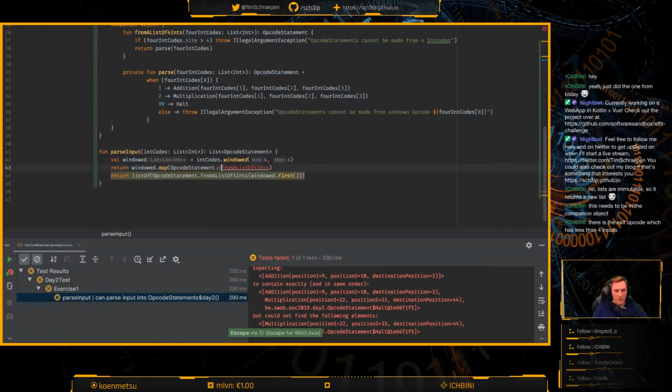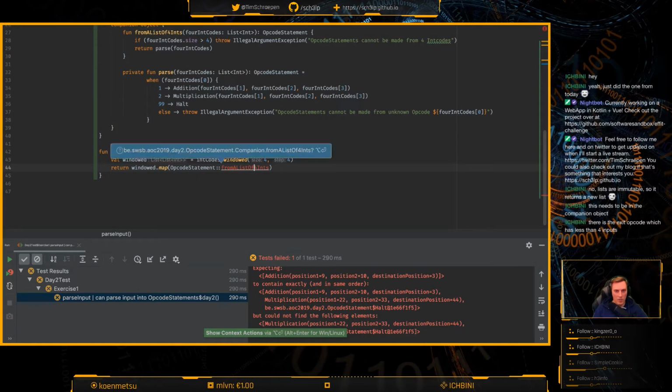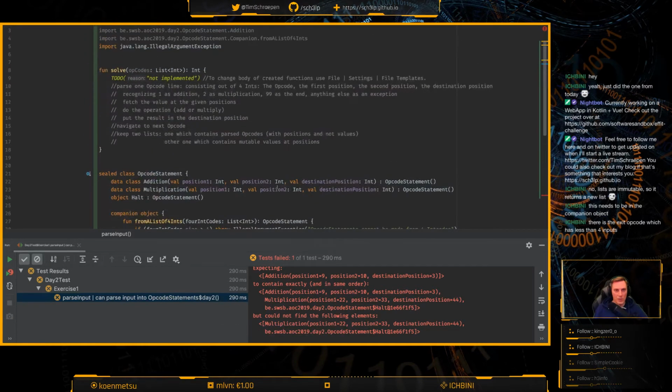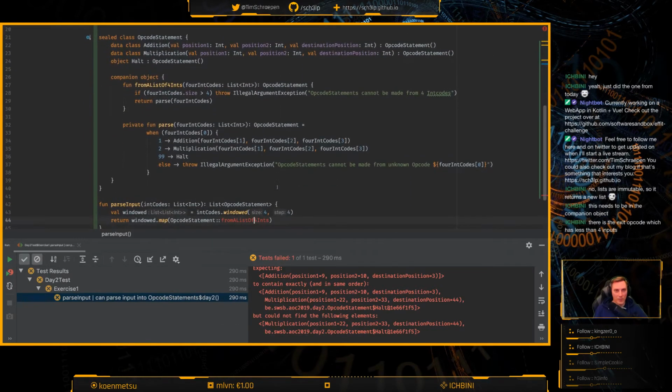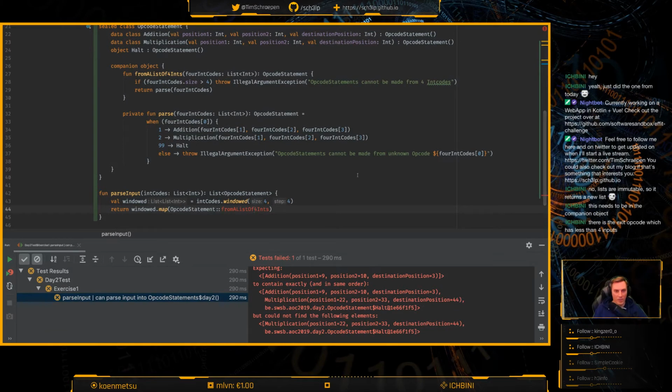I think it's like this, I'm not sure at all. So the suggestion is doing absolutely nothing. What I'll do is I'll just write it as an actual function call.